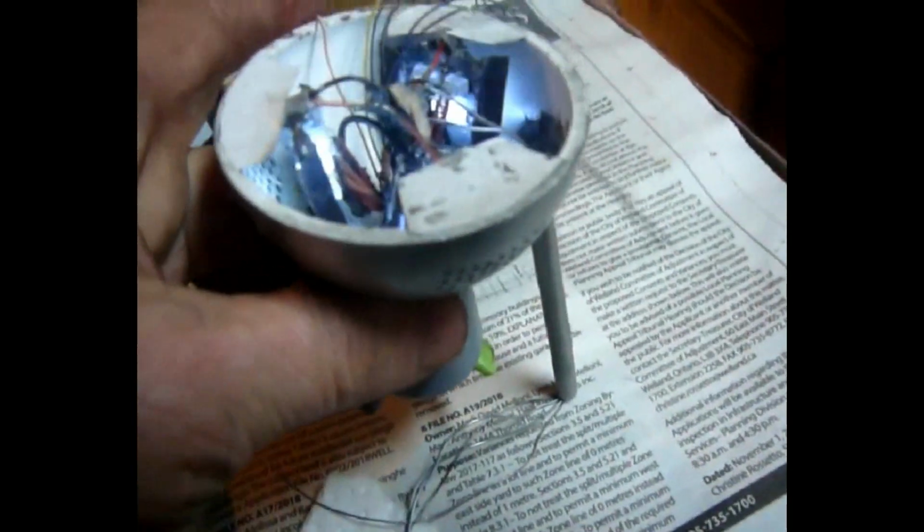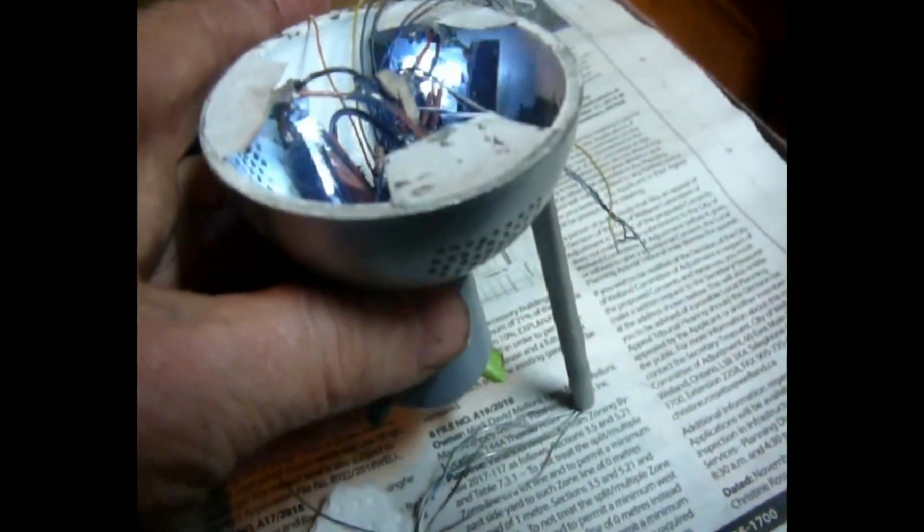Gave it some distance, so you can see there's quite a bit of wiring in there. And all the wires go out this pipe. Now this pipe just allows it to sit like that, so it looks like it's floating. So the Nomad sits down onto the ground or onto the base, but this can't. This is a challenging little model, but that's going to be fun once I get it going.